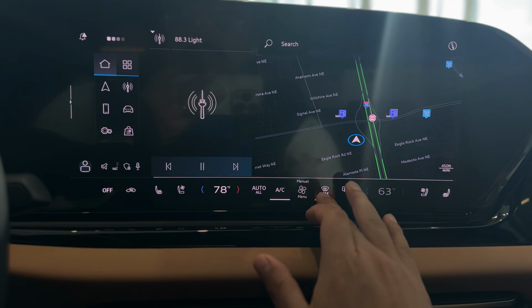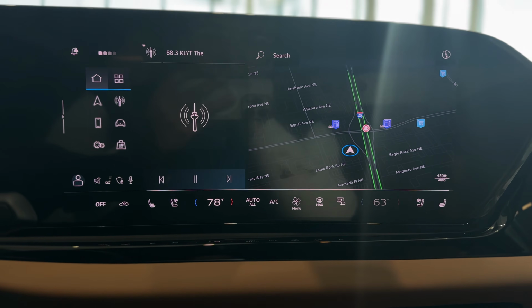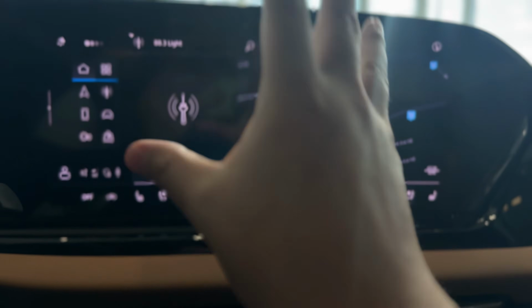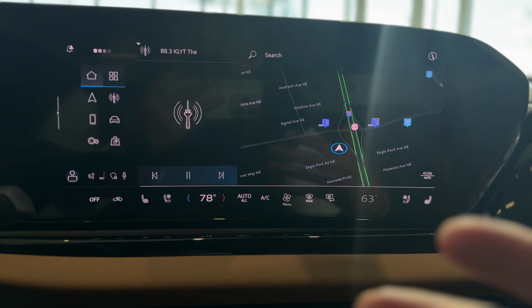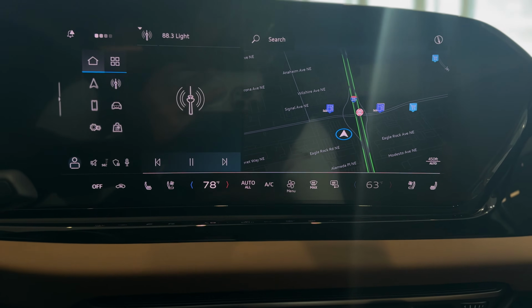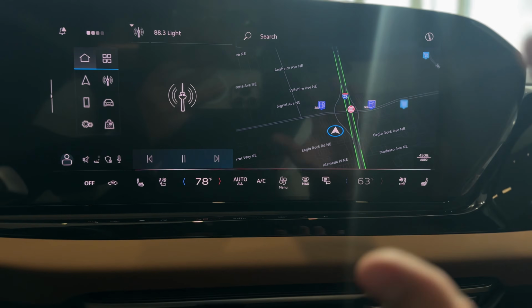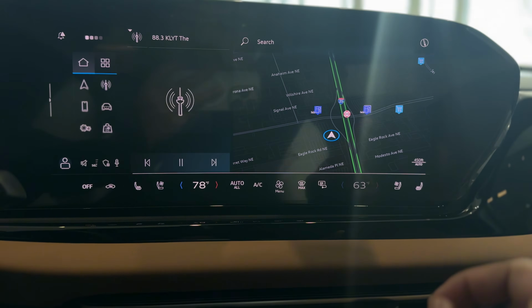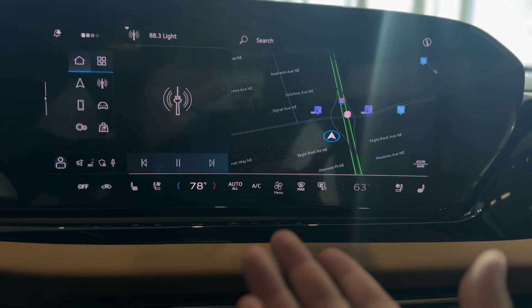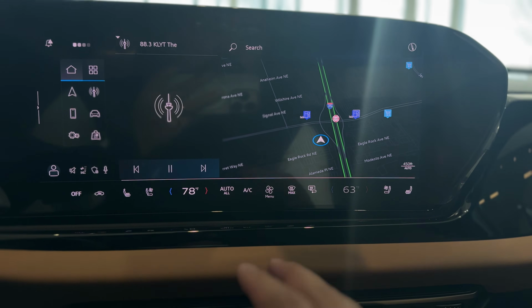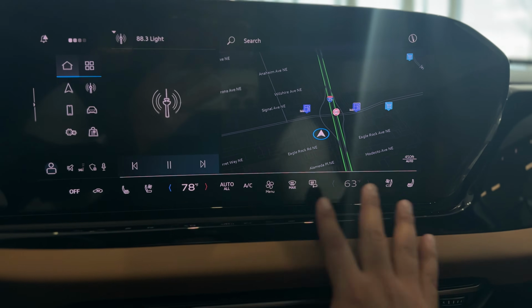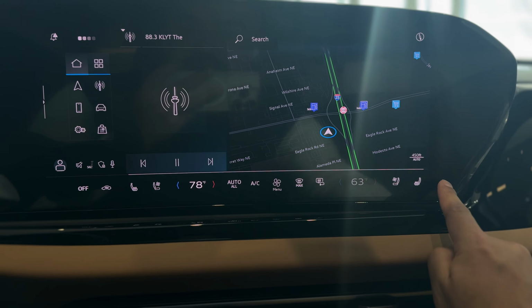So I'm in accessory mode right now. I'm on the showroom of our dealership here, and so it was being a little weird, but I was able to get her to work. So the Audi voice assistant, we'll save that for another video. It's not perfect by any means, but I will also give you some tips and tricks in another video. So if you want to see that, let me know down in the comments. So you can do that, basically any of these icons by voice.